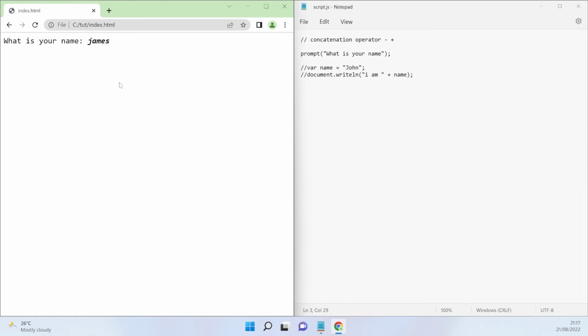Okay, so what if now we don't just want to show what our prompt was, but rather we want to use it for something else. When you use the prompt function, whatever value is inputted is actually returned to you.